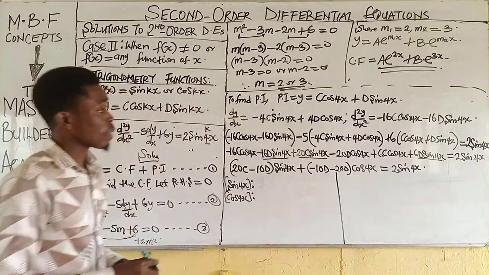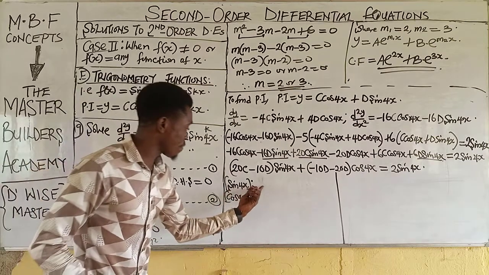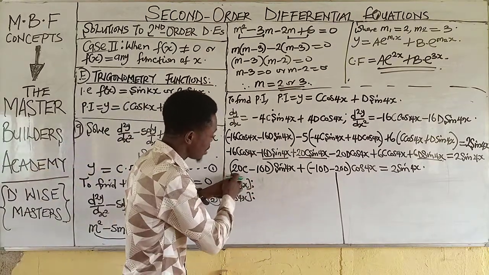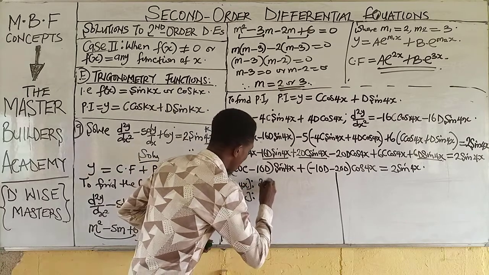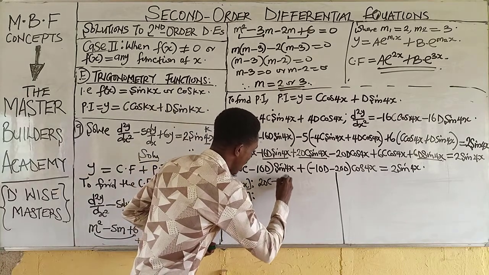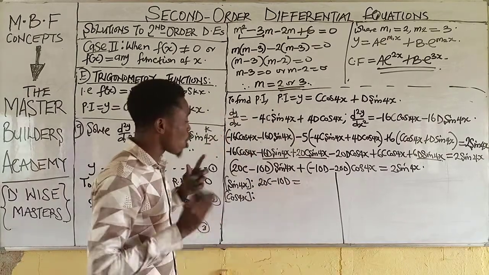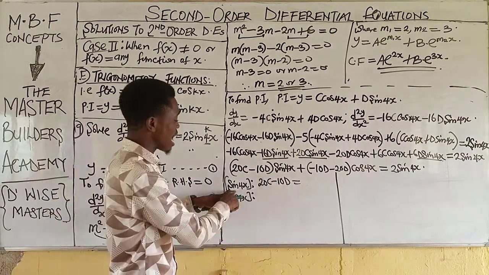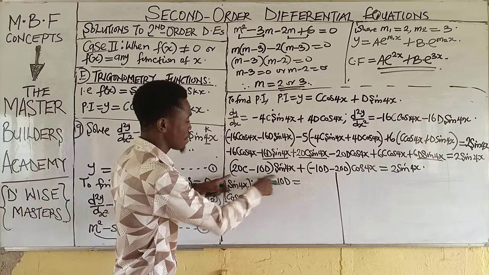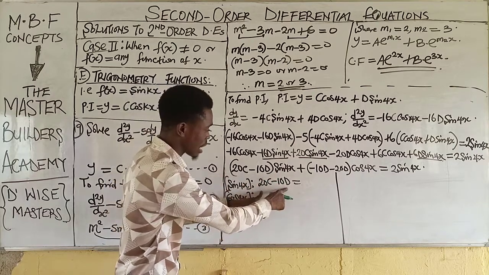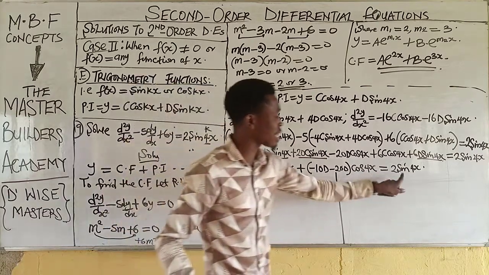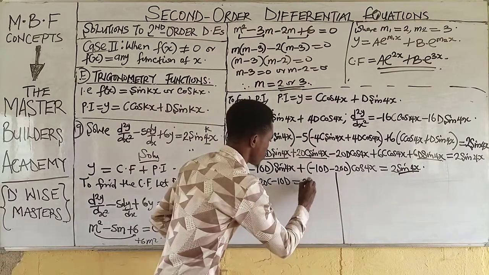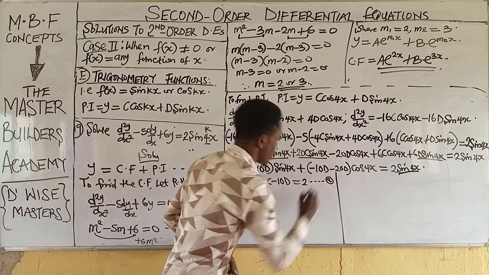Alright. Now, for sine 4x, at the left hand side, we have 20c minus 10d. And at the right hand side, understand that we are only picking the coefficient. Now we already have sine 4x here, so we only need the coefficient of sine 4x, and that's exactly what we have here at the left hand side. When we come to the right hand side, if you remove sine 4x here, we have 2. We call this equation A.